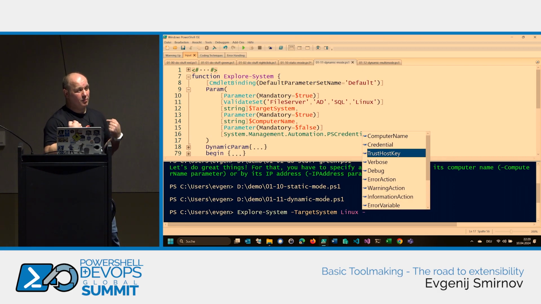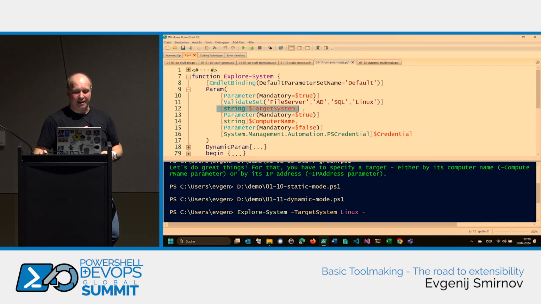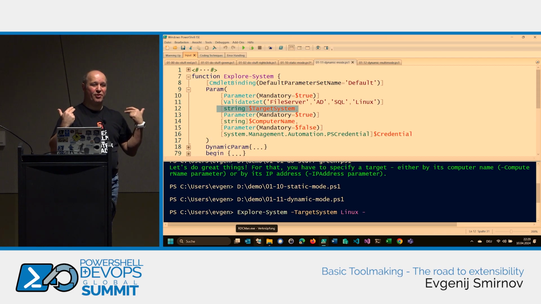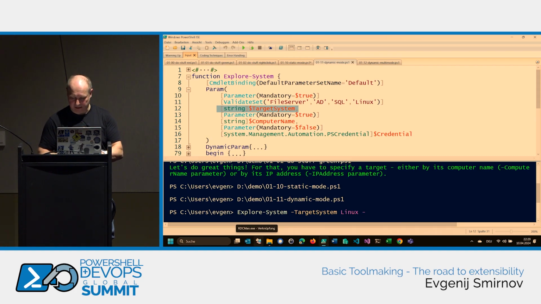There is a gotcha to this. At least I wasn't able to get that to work. Of course, one machine can't be Linux and AD, but for instance, it could be a domain controller, a SQL server, and a file server, even if that's not recommended. I could, of course, make this parameter an array. And in this case, dynamic parameters will get generated and they will get enforced if you attach validators to them, but they will not be fed back to IntelliSense. So the UX will be broken. The methodology remains, but the UX will be broken.